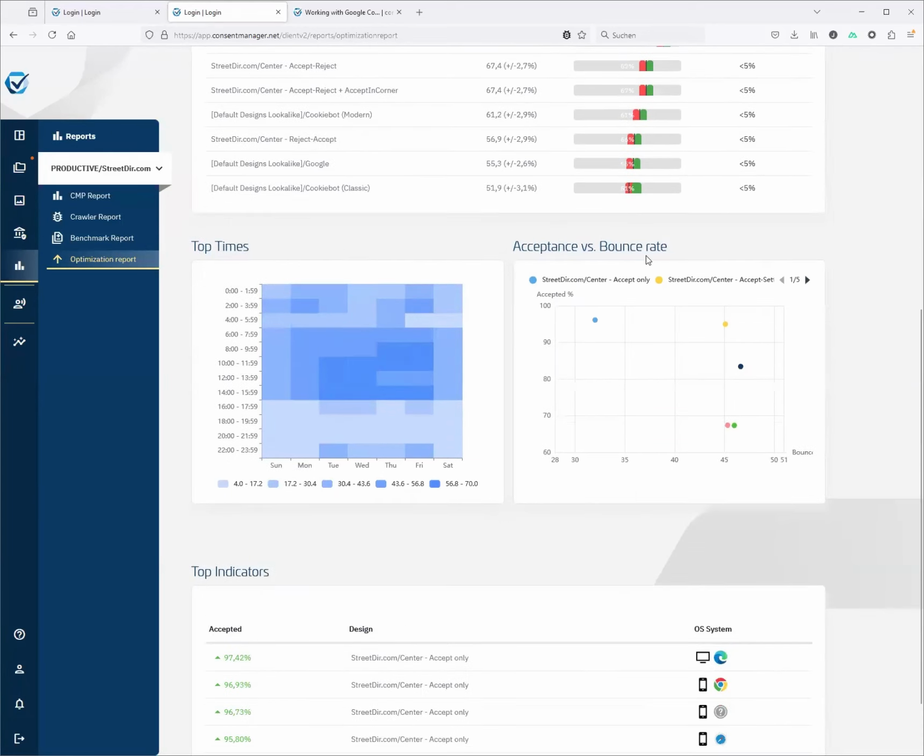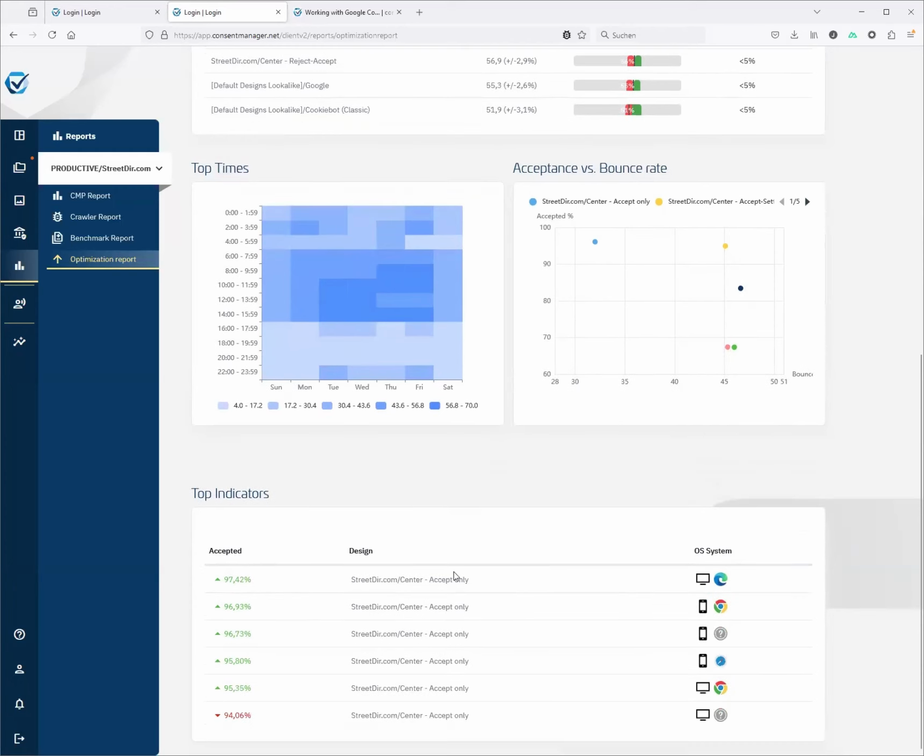Different times, the comparison acceptance rate versus bounce rate. So basically you want to see the designs in this top left corner there. High acceptance rate, low bounce rate. Designs that are in the right lower corner are basically the worst. High bounce rates, users leaving the website, and low acceptance rate. So the further you can move your website in this corner, the better it is. And then some indicators on which designs work best for which kind of combinations, etc., so that you can draw your conclusions and create the next design in a certain way, or add the buttons, change the button color, etc. So that's the overview on the account.